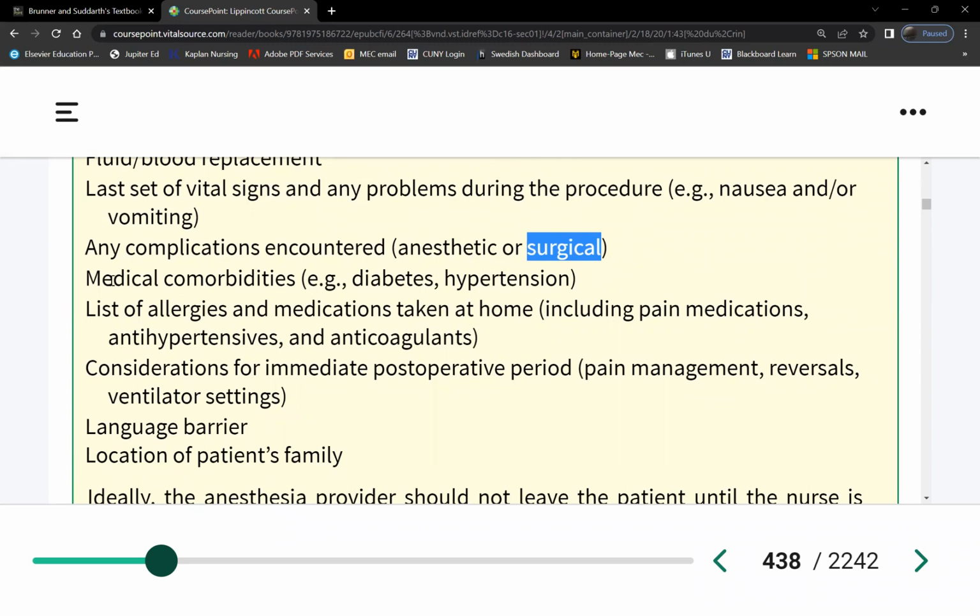Any ongoing chronic medical conditions, do they disappear during surgery or after surgery? Okay, you still have to manage them. This includes, not limited to, diabetes, hypertension. So if a patient has any heart disease, kidney disease, lung disease, you continue managing those post-op. Because for instance, in diabetes, what will happen to the sugar after surgery? Okay, usually rises, but because this patient has been NPO, correct? And before surgery, and will continue to be NPO for several hours afterwards, there's a possibility it may be low. So it can go both ways.